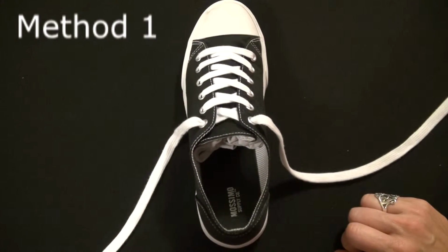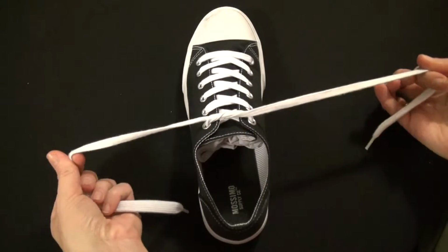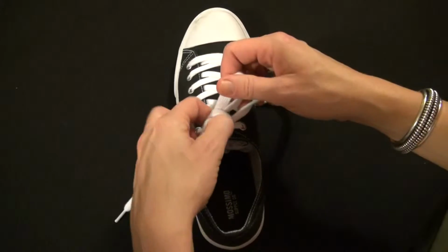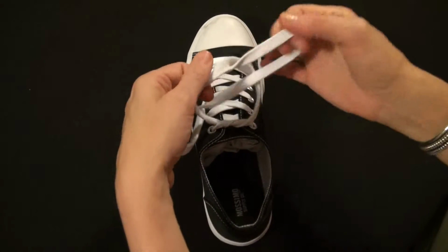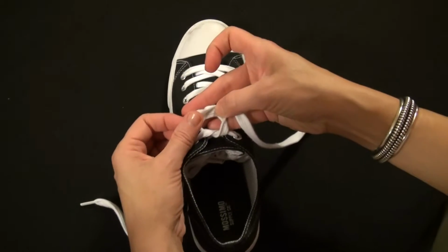So if you can grab a shoe, we're going to do a close-up of this, and if you do it with me, then it makes learning the process much easier. Here's how to do a simple knot. You first have to do the regular tie that you would normally do. Now, instead of having the two loops like we're used to, which is the way probably a lot of us were taught, you repeat the first step and you go down almost all the way, but you have to leave some space between there.